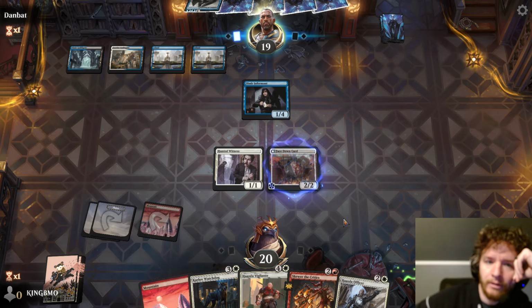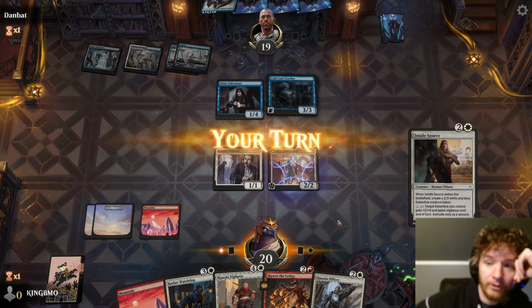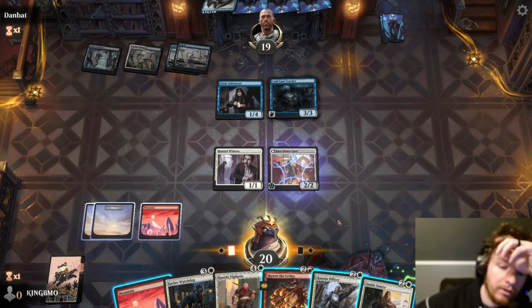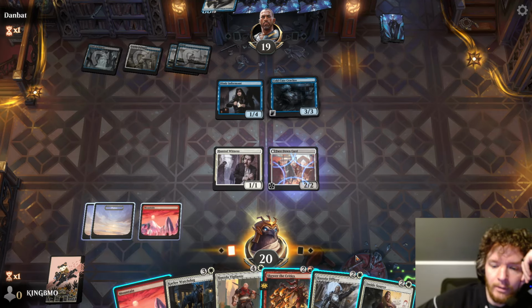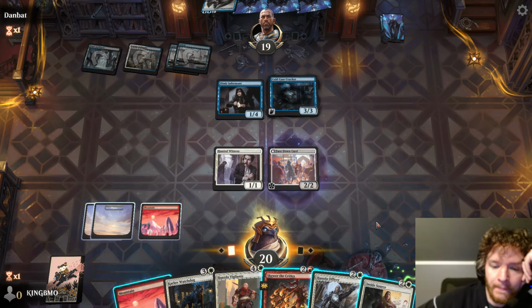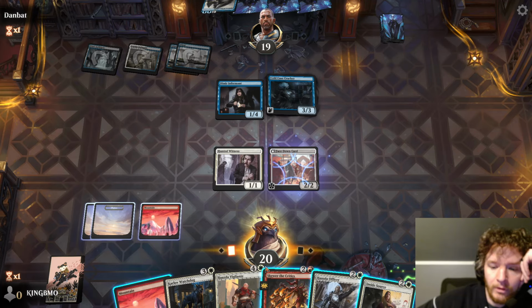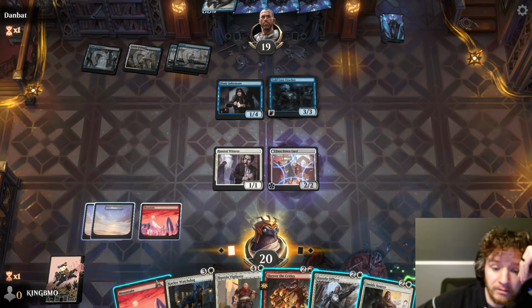Are they going to play the 4/4 now? No. Yeah, we don't have an out for the 4/4. Just like that, we just can't deal with a 4/4. I think we want to play Inside Source here. Just go super wide. And then we can Watchdog next turn, because if we play Watchdog, it still won't pump when we attack. Haas the officer, I could pump this 2/2, but I don't think that's great.